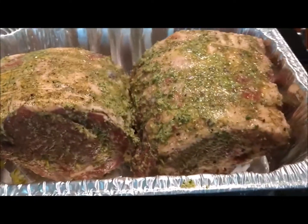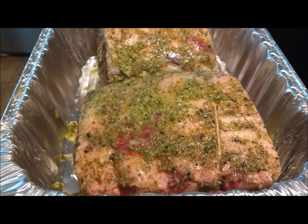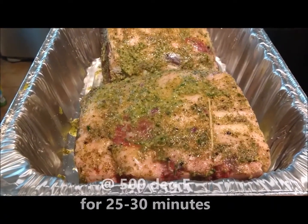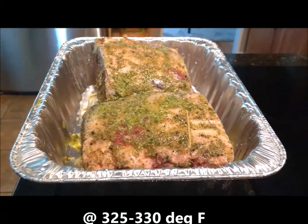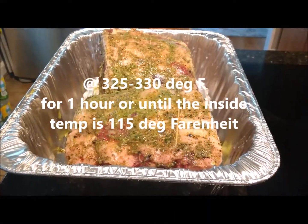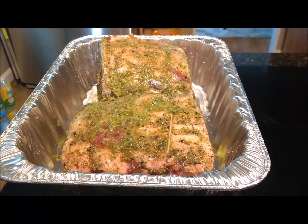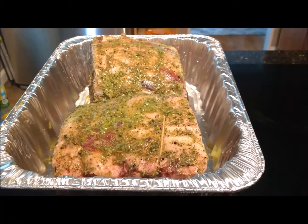Oh, goodness gracious. And now we're gonna cook it at 500 degrees for 25 to 30 minutes, and then after that we will turn the heat down to 325 to 330 degrees Fahrenheit for 60 minutes, or until the inside temperature reaches 115 to 118 degrees, depending on what you guys like. If you want it rare, medium rare, or medium to medium well.